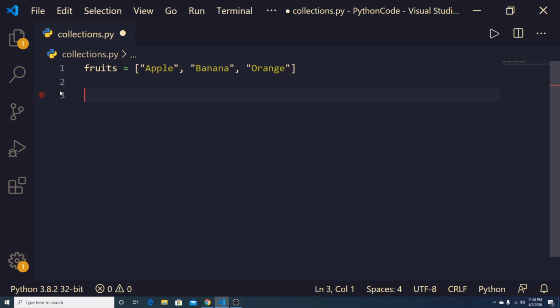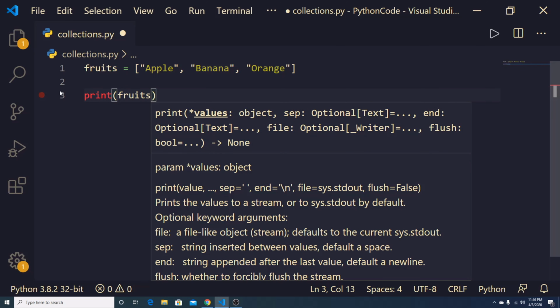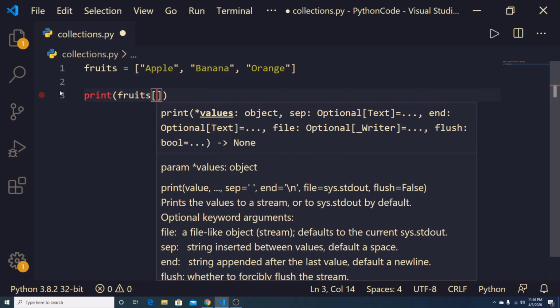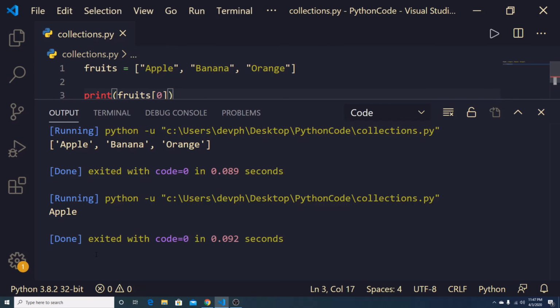So if you want to print out just apple, you could just say print fruits brackets and then where you want the element from. So to do that, you just put the number, and everything in programming starts with 0. So you put in 0 here, you save it, and let's run the code. You get apple.